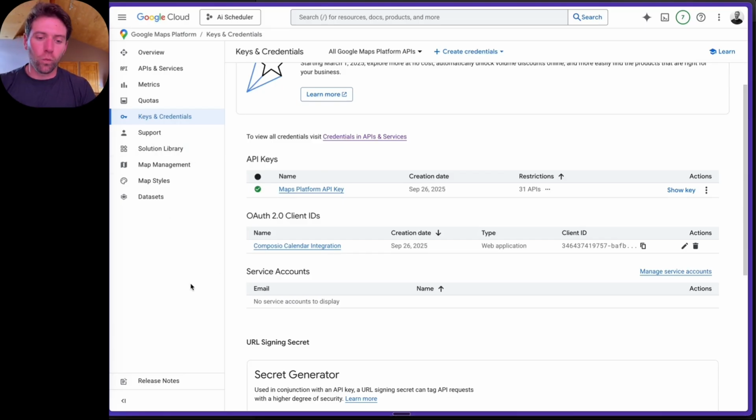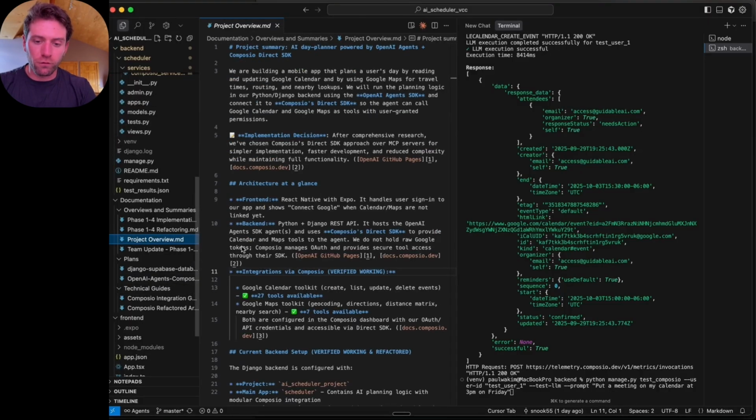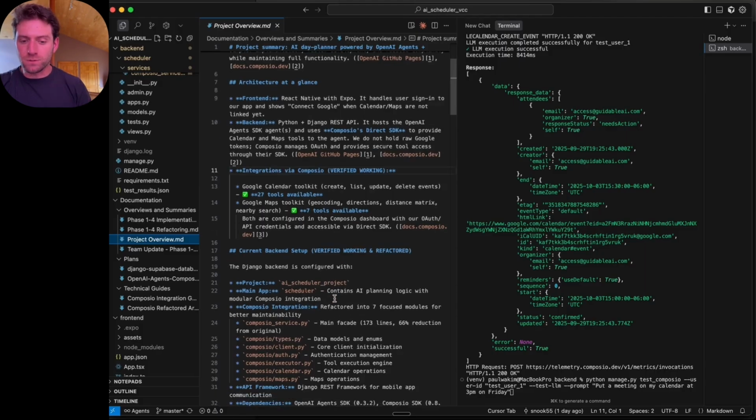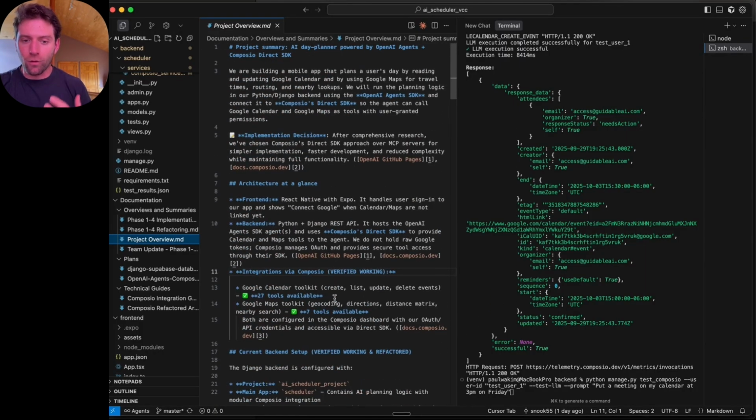What I should have done, and what I ultimately did, is I opened up a separate instance of Claude Code and I had a conversation with it. I passed it the project overview and said, this is what I'm trying to do. This is where I'm stuck. Do a bunch of internet research to help me figure out how I'm going to accomplish getting to the point where I can send a message to the AI that has access to tools authorized via Composio and have an appointment added to my calendar.